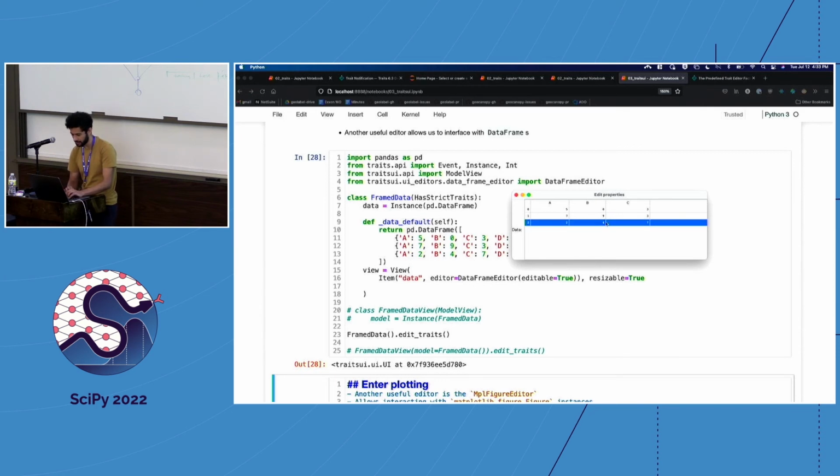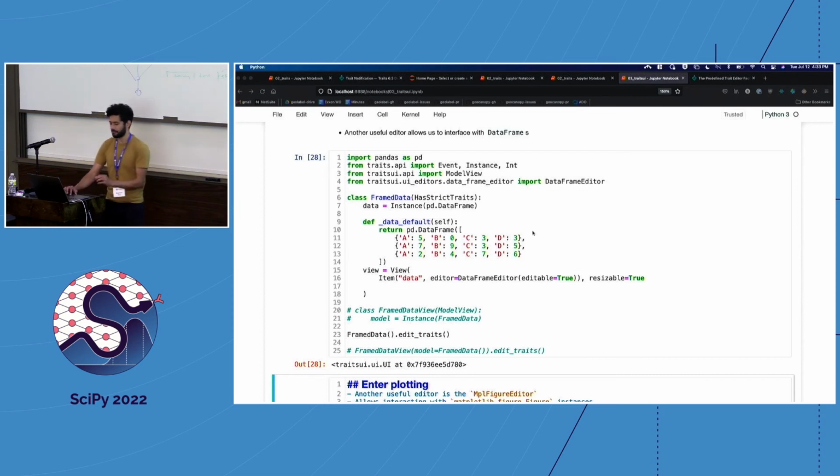Okay, I was able to change that. Unfortunately, this editor is pretty new, and as I found out pretty late last night, a lot of the keyword arguments aren't synced up correctly. So it's a little buggy, but it gets the job done.